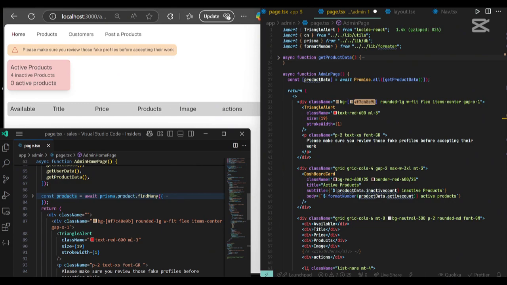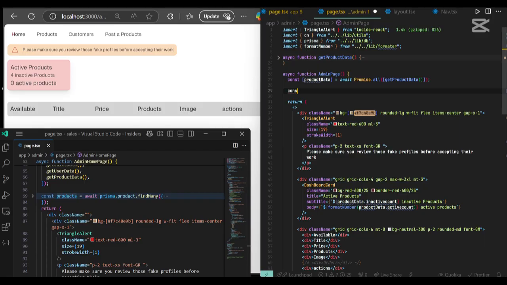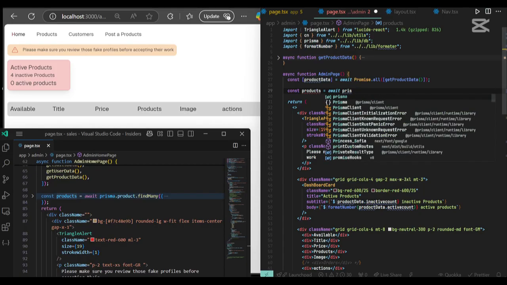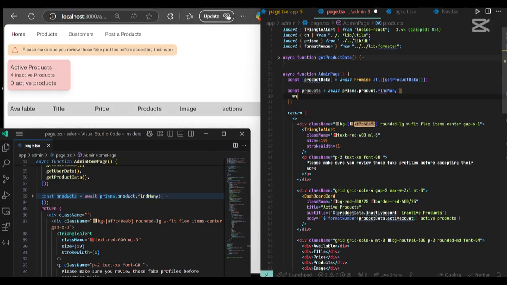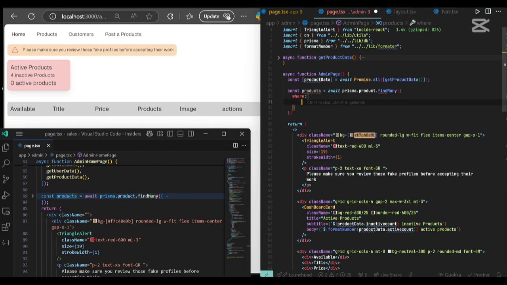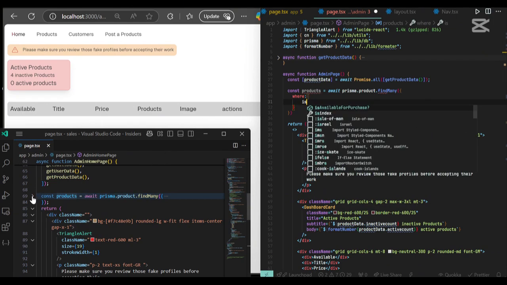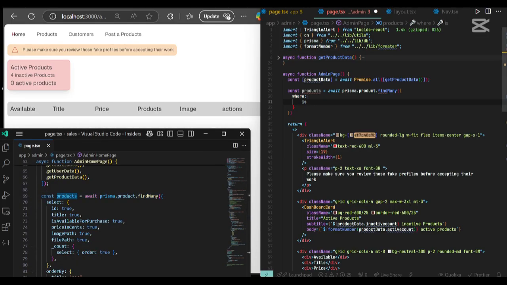Come down here, and underneath here we say const product equals await prisma.product.findMany. Where isAvailableForPurchase should be true. Okay, findMany.